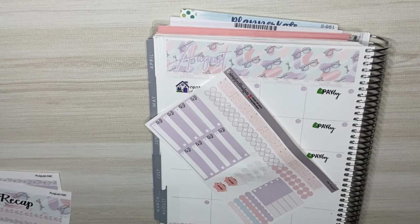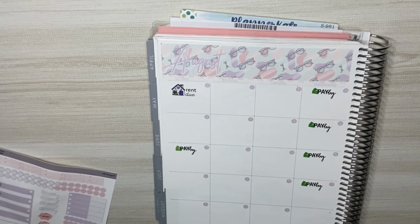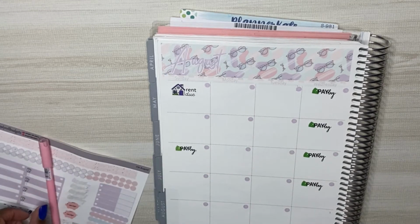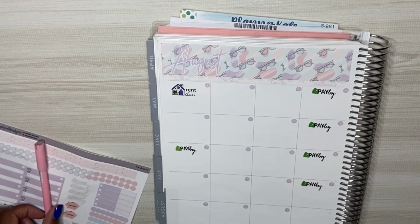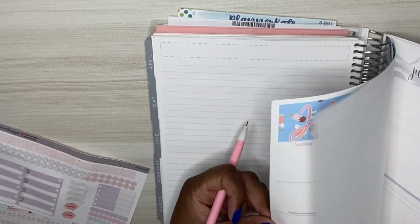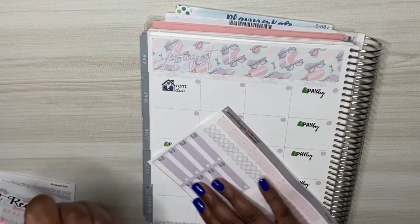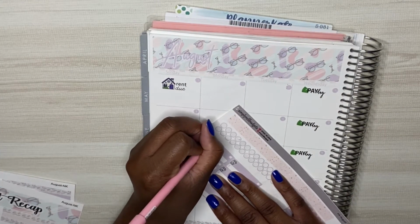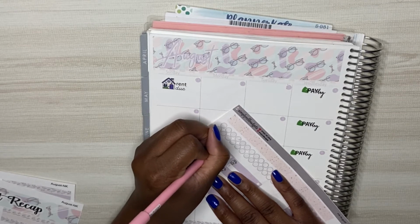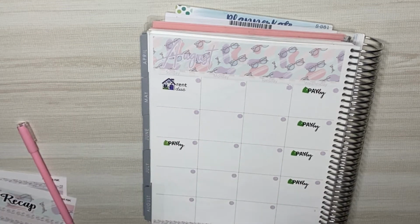Okay, so now the next bill that I'm going to write out is, or should I just mark auto pay? I still only have one auto pay sticker left, and I don't feel like going to get my other stickers. So let me see what I did. Oh, I did put down Kindle. Okay, so we'll write out Kindle. Okay, and my Kindle is $9.99, which I don't think is correct, but we'll leave it. See, this sheet is giving me trouble.